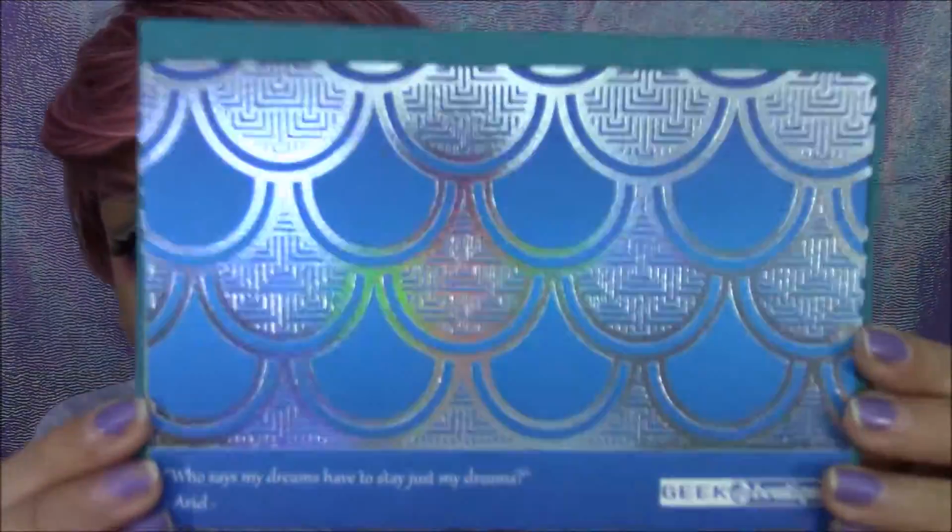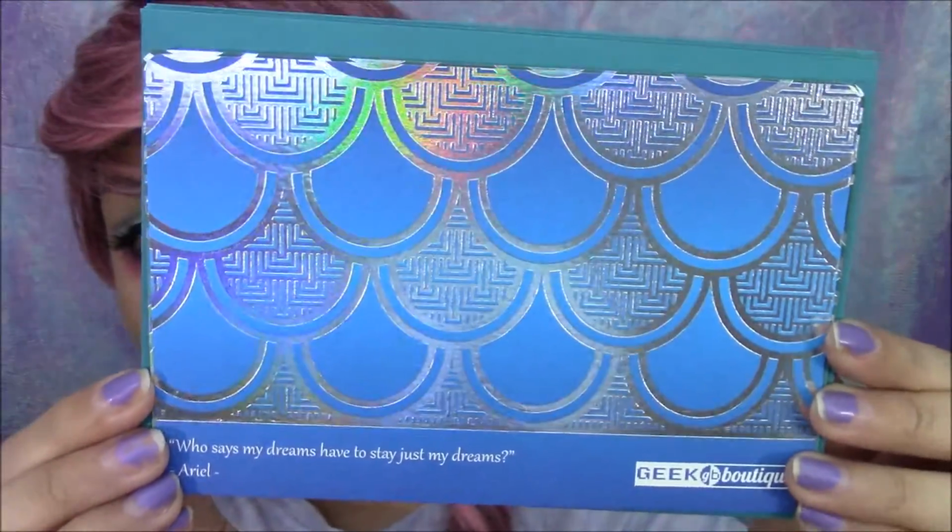And what do we've got here? We've got the last thing here. Who says my dreams have to stay just my dreams, Ariel? So I am thinking this is a card because that's what it looks like. So let's go ahead and open this up. Or is it stationery? Oh, I think it's stationery, like postcards. It's postcards. Oh my gosh, you guys. Okay, I'm hogging it onto myself. Hold on. Okay, see, look at that.